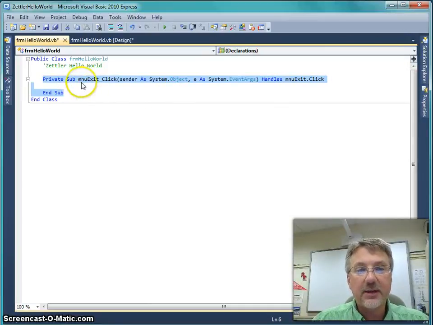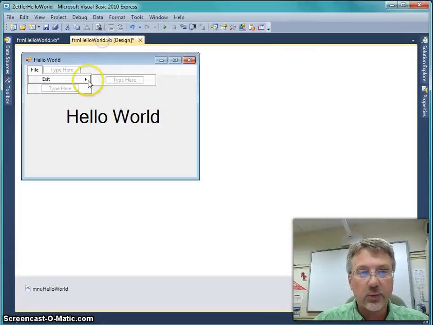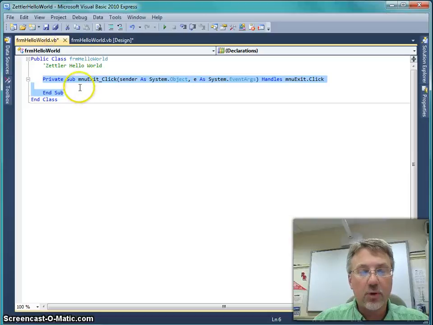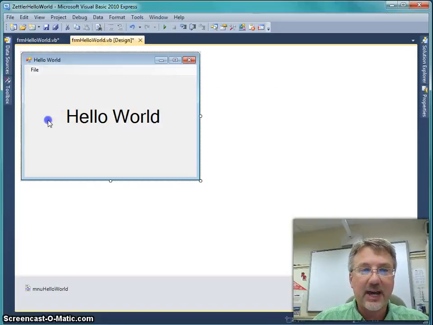So the default event handler for a menu item is a click event. So by double clicking on it in the design window, I triggered the program to create an event handler for that. Okay? Now, we'll note what it does when you double click on something in this design window, it creates the default event for that object.